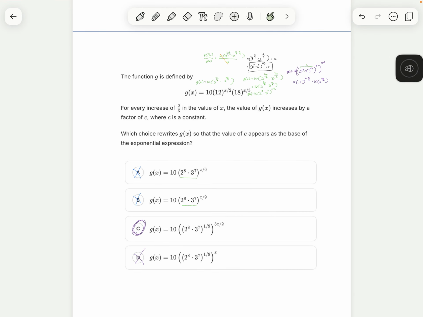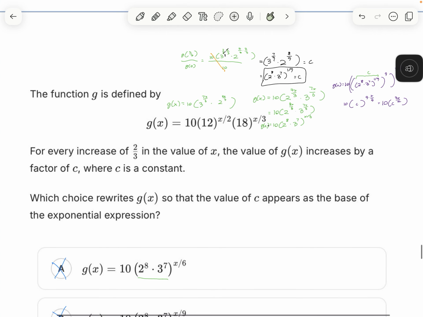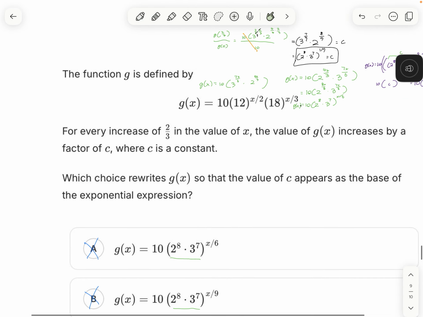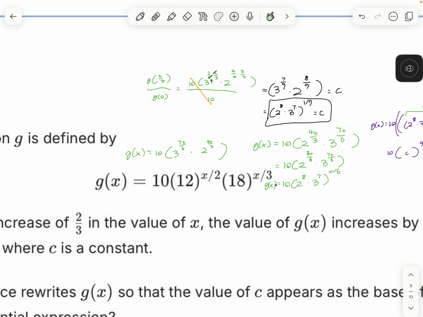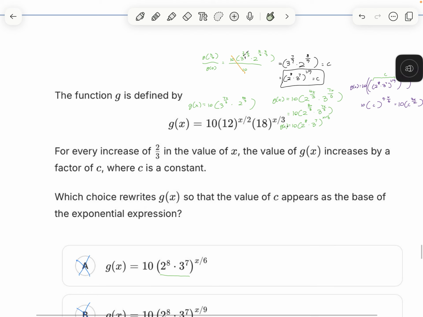So this problem is a whole lot of algebra manipulation, a lot of algebra, but there's still a layer to this that makes it easier. First, you have to rewrite everything in terms of 2 and 3. Sometimes looking at the answer choices helps you figure out what you need to do. So try to rewrite everything in terms of 2 and 3. And then after that, find the value of c. Because it says increases by a factor of c, you have to find the multiple that you're multiplying to get to that increase.